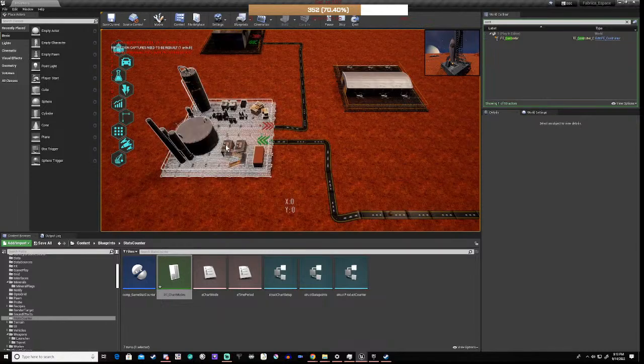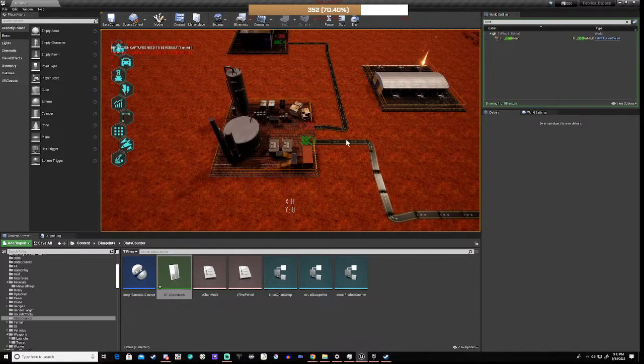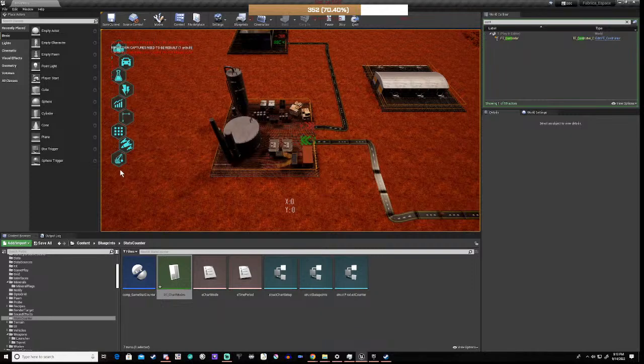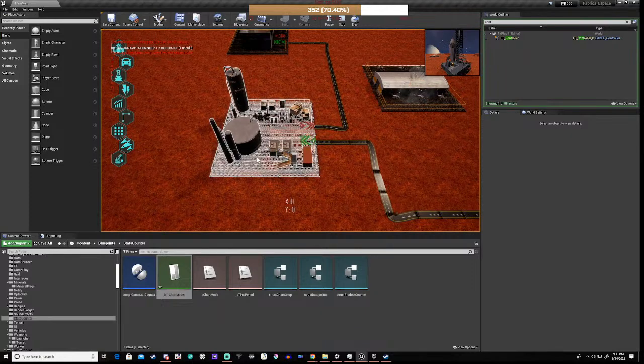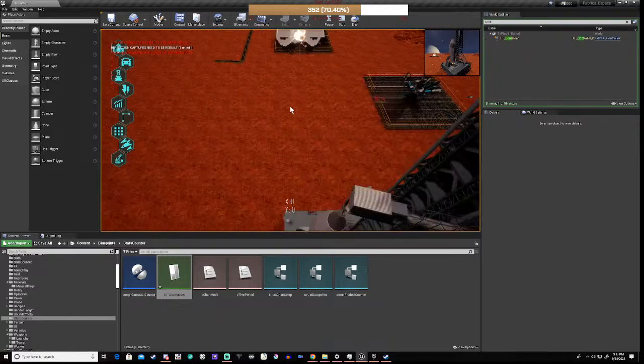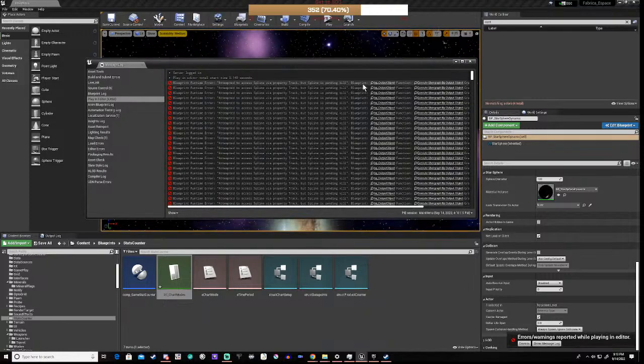So we have our two buildings, or two conveyor belts connected to our refiner. Now if we remove the refiner, it's removing the in, but it's not removing the out. Okay, so yeah, I was kind of expecting that.